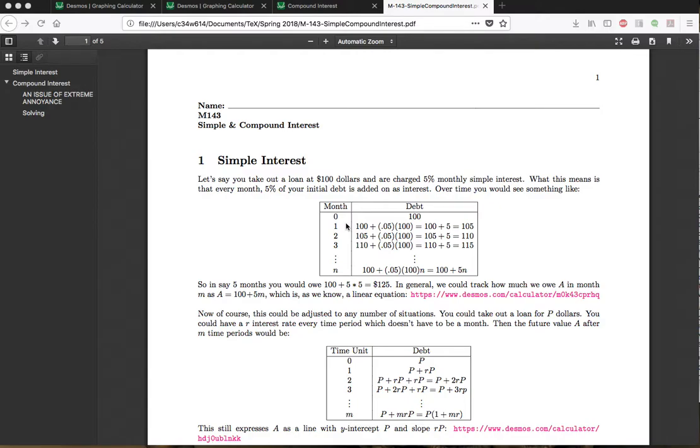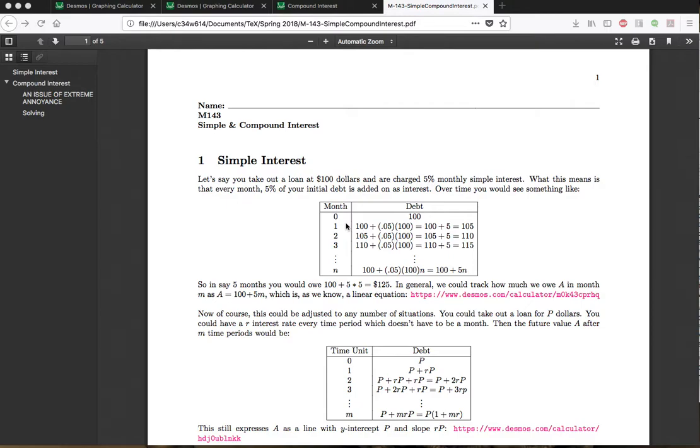Hi everyone. So we're going to jump into chapter 5 now and start talking about financial mathematics. And for the first section of that, we're just going to be talking about interest on either you invest money one time and then you take it out one time later, or you borrow money one time and then you pay it back once later.